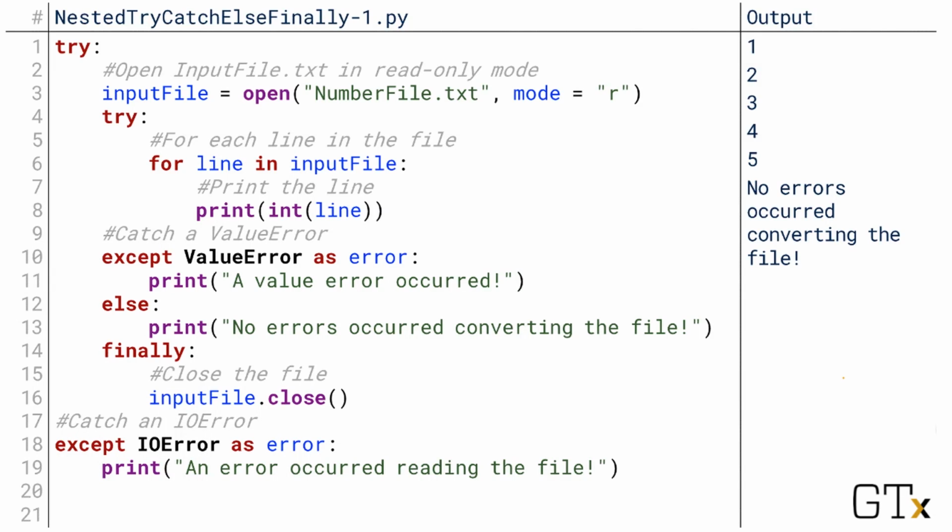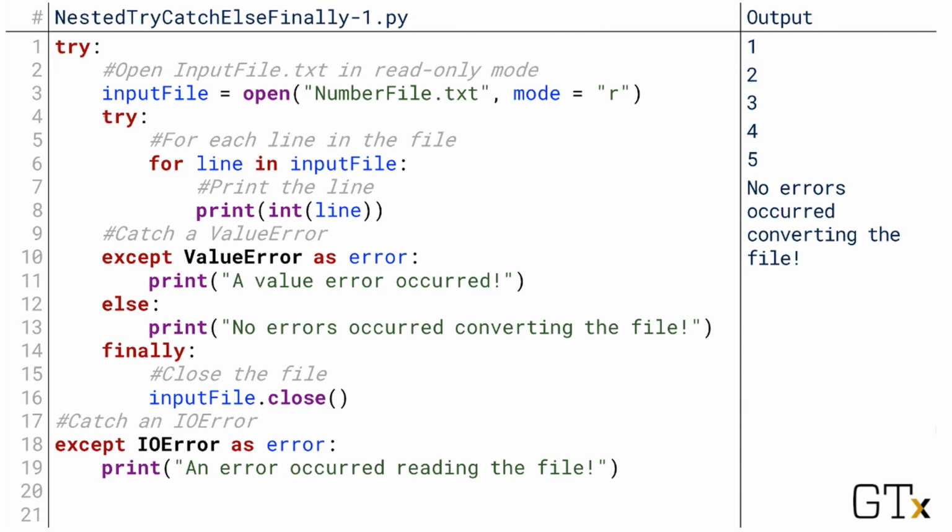Earlier we said we would temporarily remove the check for an I/O error to show off the finally block. However, in practice we would still want to check that while also checking for a type error. So when opening a file, we want to check for an I/O error, but then when reading from the file, we want to check for a value error. And we want the code to react differently based not only on what error is encountered, but on when it's encountered. So this code does that.